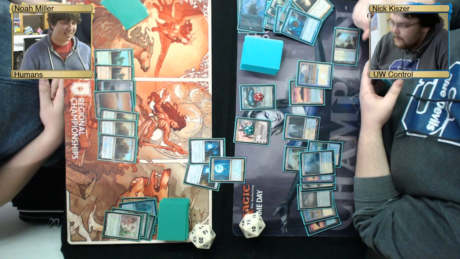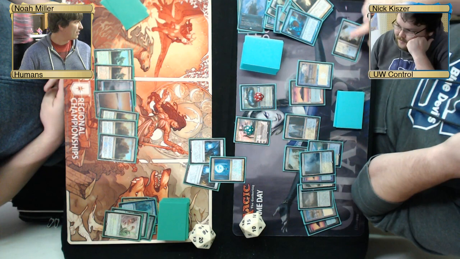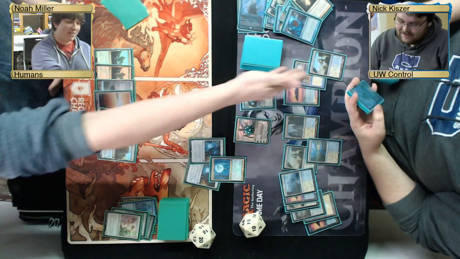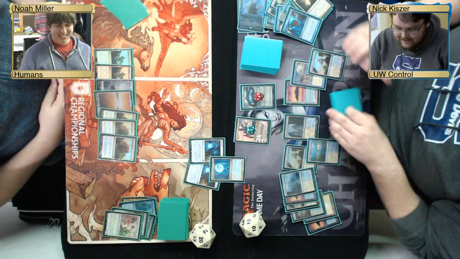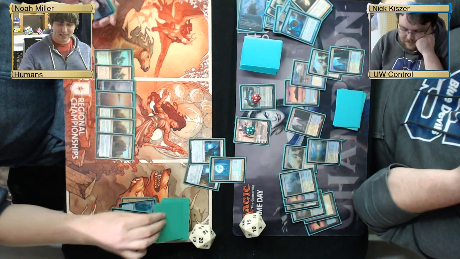Was the, oh, the Phantasmal Image, yes. Yeah, so he can't even cast it on an empty board. Though I guess he could, but it's a 0/0 and would just die and be kind of silly. Draws a Cryptic Command. Draws a Terminus. Yeah, I can counter that one. I think Nick has to discard. Oh, no, he can play his land for the turn. Okay.